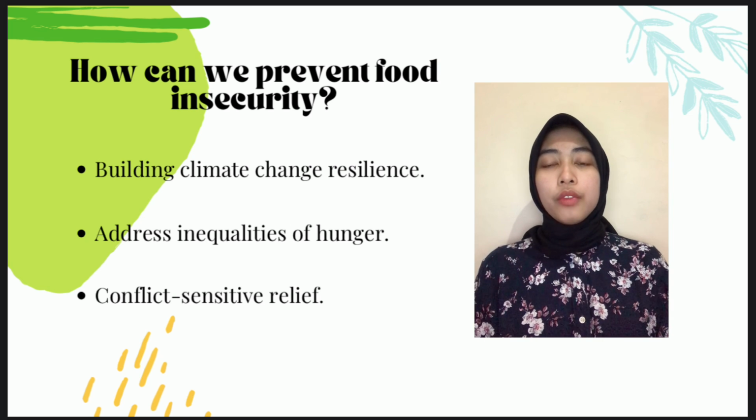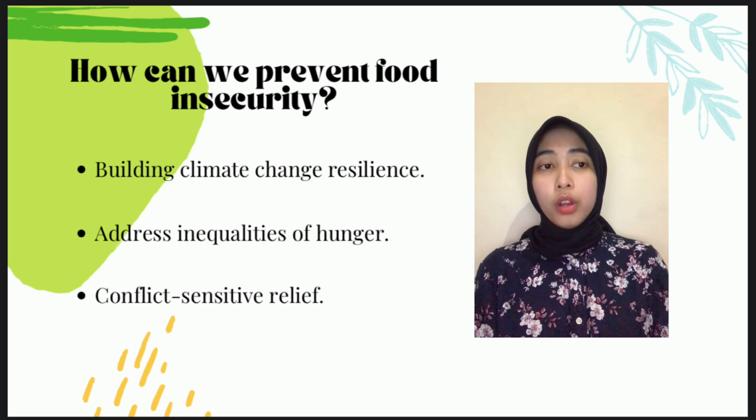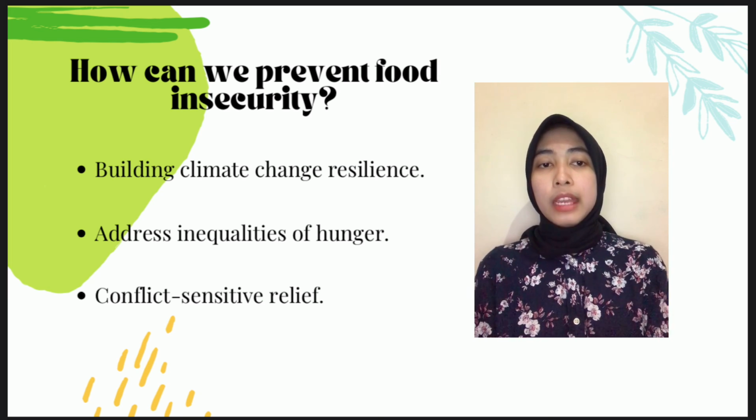The last one is conflict-sensitive relief. Conflict is the primary driver of food insecurity in the world and the greatest threat to a more stable, prosperous, and food-secure future. By creating conflict-sensitive approaches and ensuring that programs do not further exacerbate conflict, we can effectively prevent food insecurity from affecting those most in need.